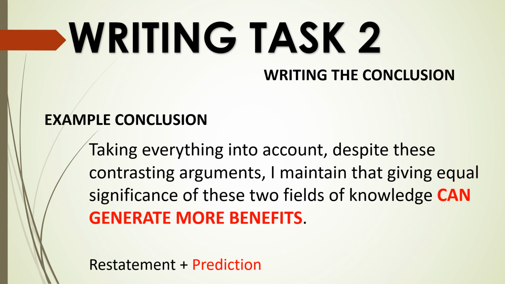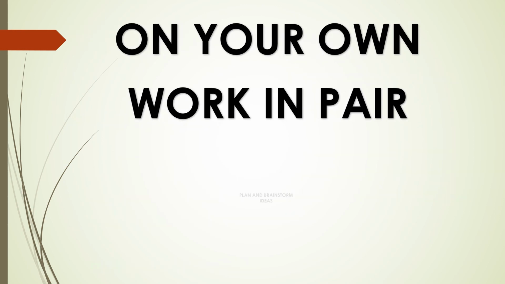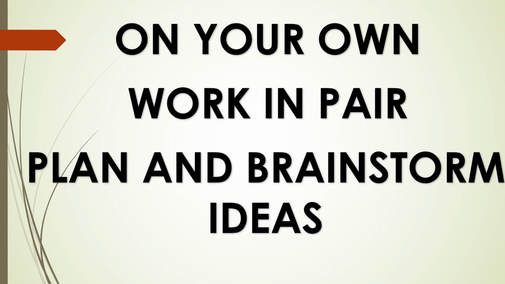Okay, so I think we don't have any questions about writing task 2 and this task. I'd like you to work in pair, plan and brainstorm ideas. I'd like you to write a complete essay using the same essay topic and essay task. Again, write a complete essay using the same essay topic and essay task. And when you write your essay, don't forget to brainstorm ideas. Develop an outline of your main points and an outline of your explanation for each main point, and then begin writing your essay.